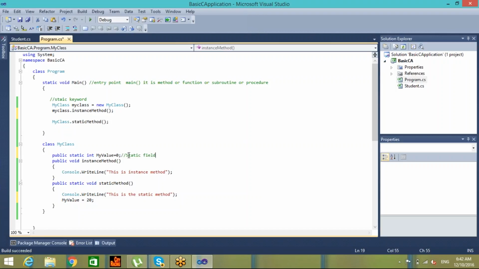If it is a static field, it is only used at the class level, not at the instance level. So it is used at the class level, and then we need to print it with Console.WriteLine MyClass dot myValue. Now I'm invoking MyClass dot StaticMethod, and again I want to print the value.